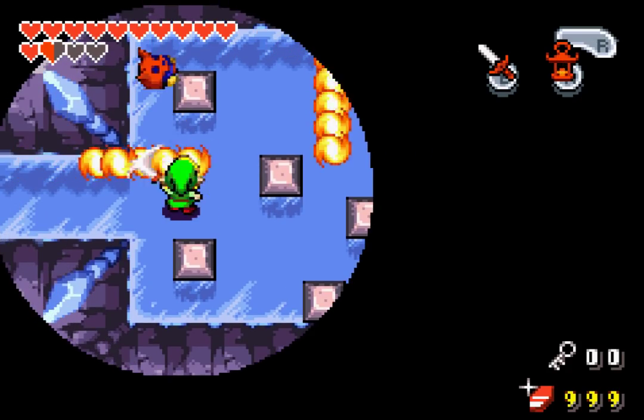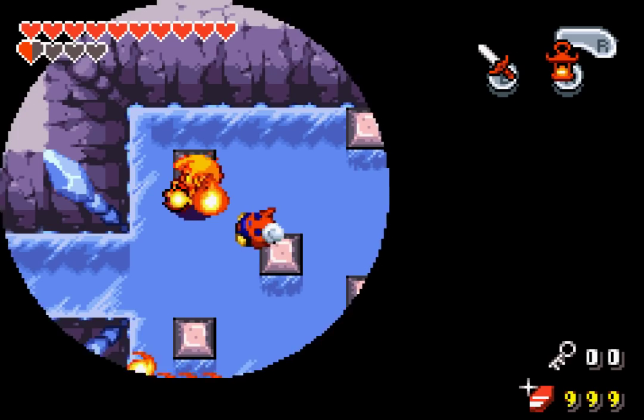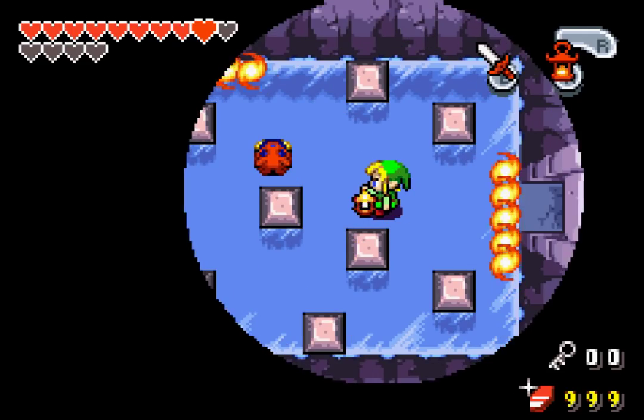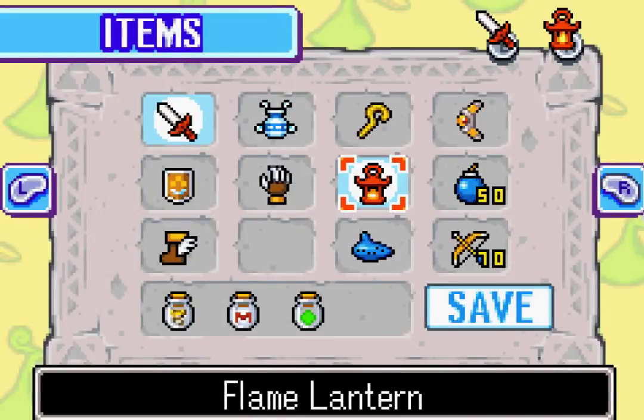Here's another bad design decision. We've talked about it a little bit. But when you catch fire, you have no real control over yourself. You can still move around, but you can't use any of your weapons, you just run straight forward, and you don't stop until the fire goes out. It's extremely obnoxious, I don't like it.